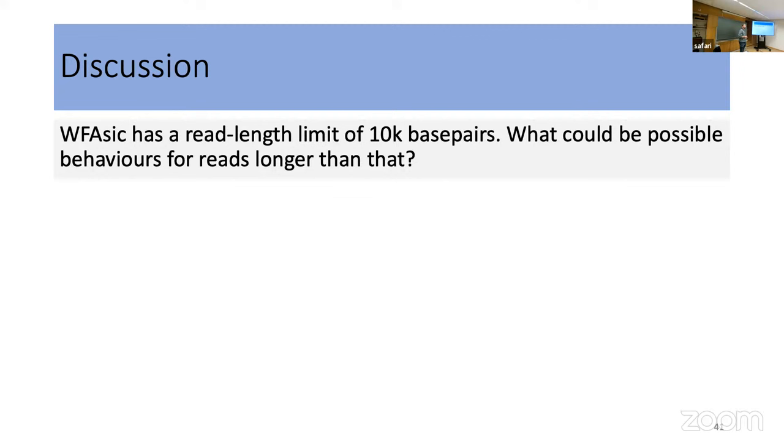Like a strategy, as in the first presentation, you want to perhaps split this work into many tasks. Yeah, exactly. As said in the previous talk, splitting up these long reads could be a possible solution, but I also believe there's an upside to longer reads. It enables easier or better alignment. So if we split up these reads, we basically diminish the upside of having longer reads. Any other idea?